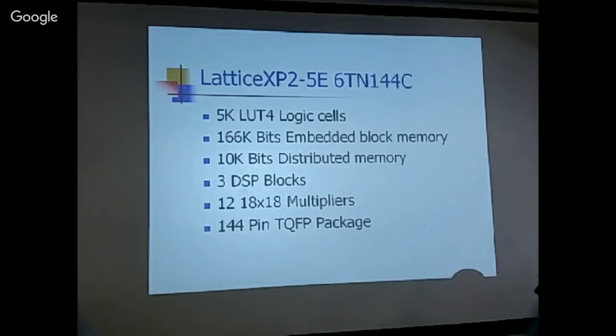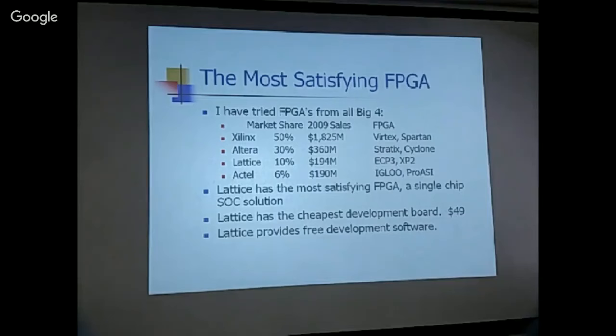The 144 pin package is too big. I only need 16 pins, but no, I need 20 pins. More than 20 pins, 16-bit data and 8-bit data and 16-bit of the address.